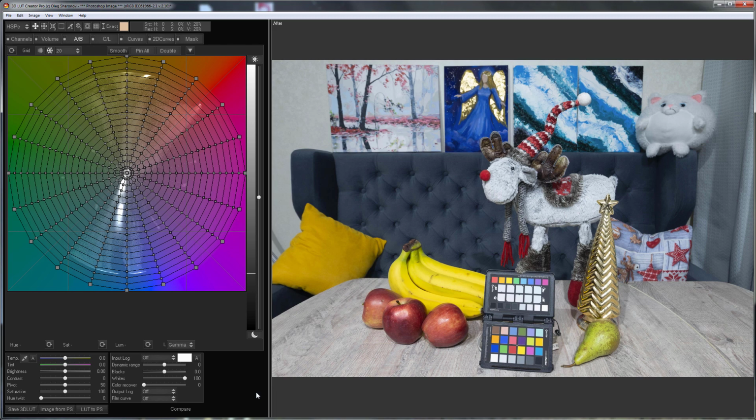The second point will be more positive. It is not necessary to use special color targets for black and white calibration. You can print a target on your own. In this case, you do not need to know reference colors. You just need to know what they were in the photo before and what they became in the black and white variant. All this can be done in 3D LUT Creator. Let's go.